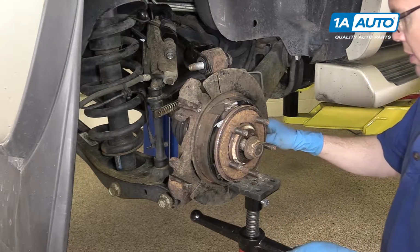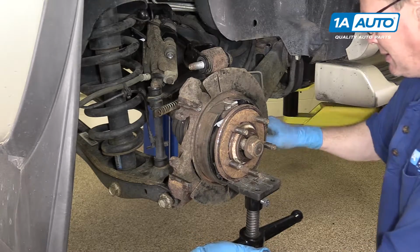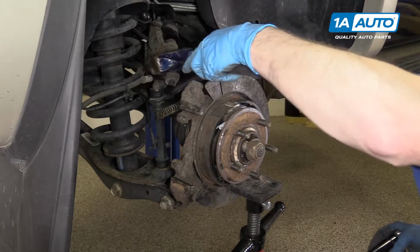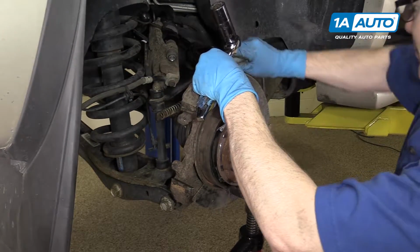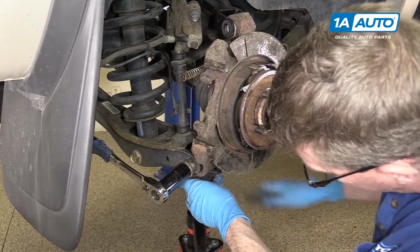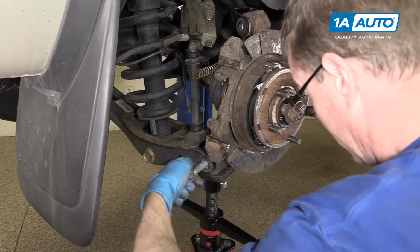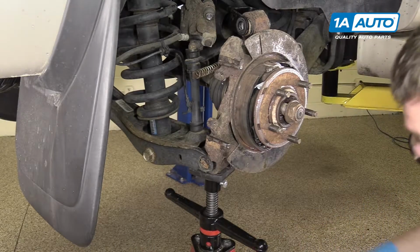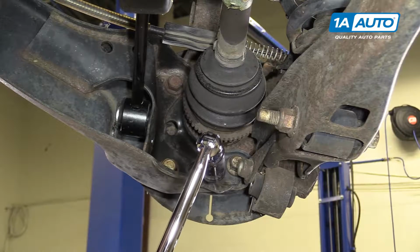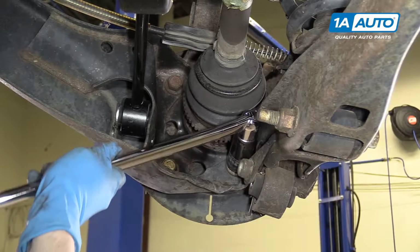Now you can just raise or lower the suspension until the bolts come out fairly easily. Hammer could help sometimes. And support under the lower control arm as you pull this one out. And then slowly let the control arm down. These 3 bolts are 21 millimeter, and so you need a 21 millimeter socket and a big breaker bar.